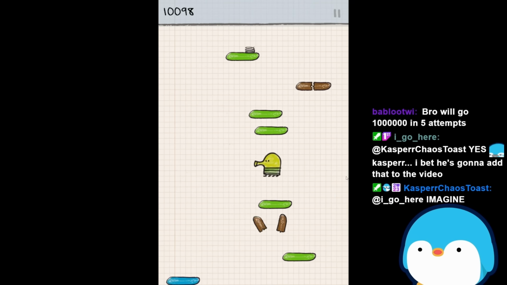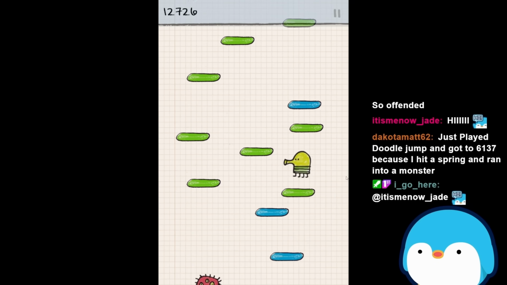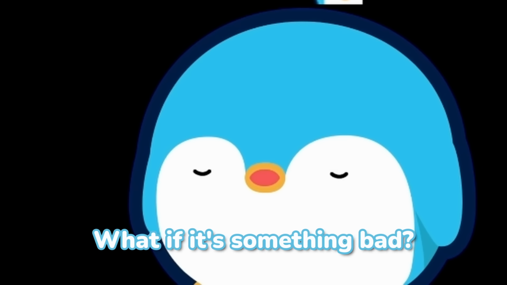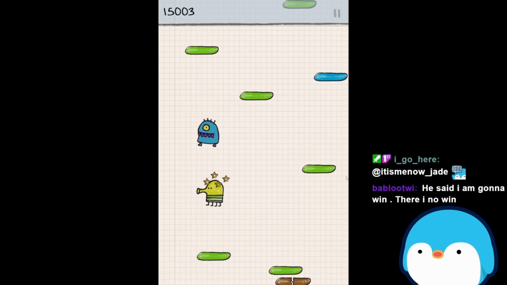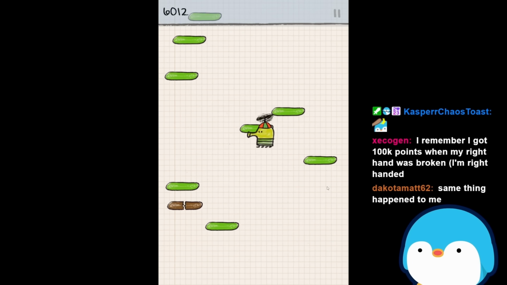Where'd the monsters go? This is easy then. Spring boy? Uh-oh, monster. Okay, at least it's not moving. What is that? I don't wanna risk touching it. What if it's something bad? Moving boy? Why am I saying boy in front of these names? Third try. Jetpack. Yes, let's go. Okay, good.